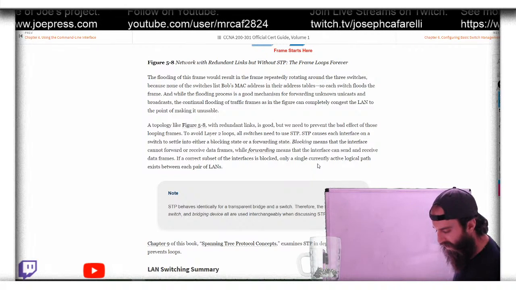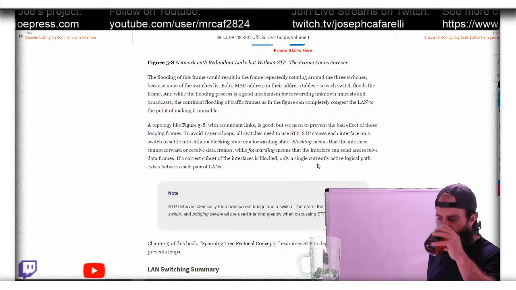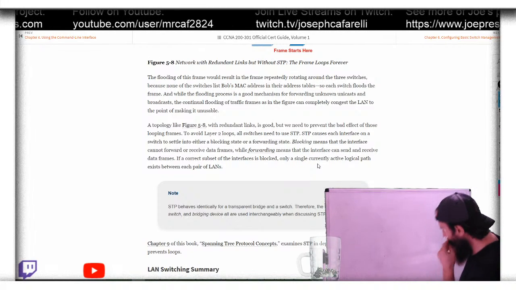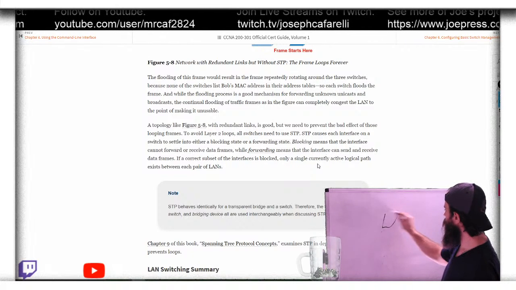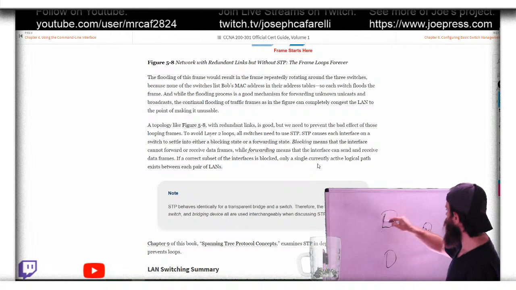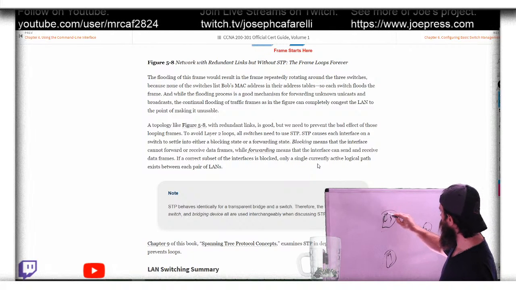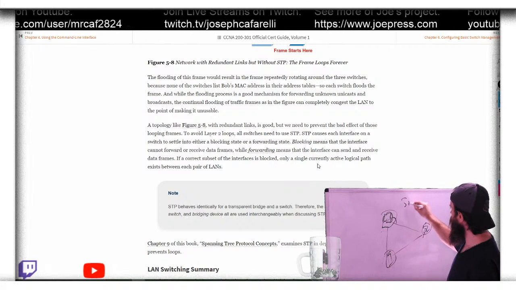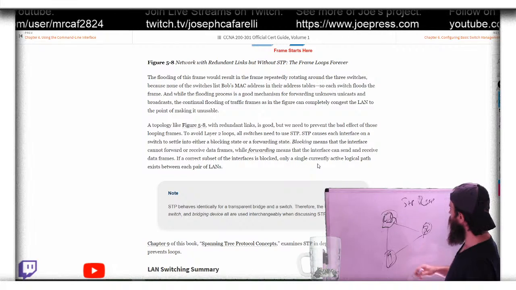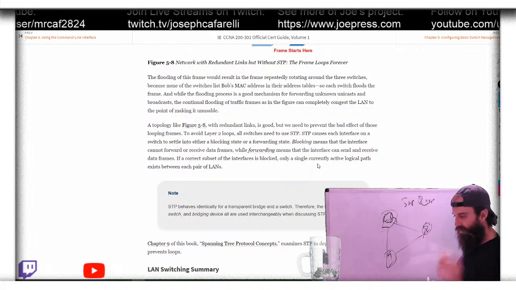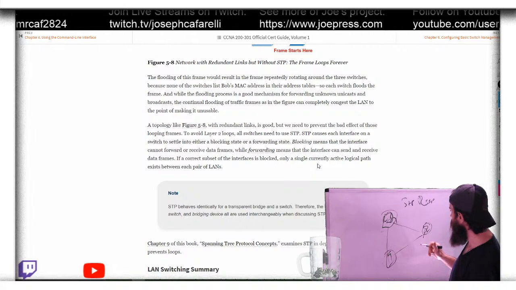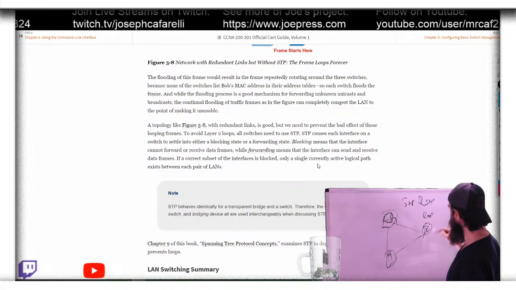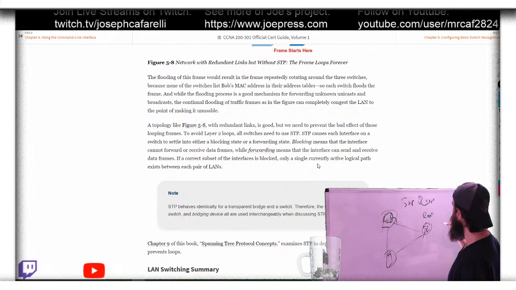We'll go back to my handy dandy little depiction here. Switch 1, switch 2, switch 3, whatever. Okay. So when you have all the redundancies hooked up with STP and RSTP, and again, this is going to get into later chapters, it's going to be looking for a root bridge.